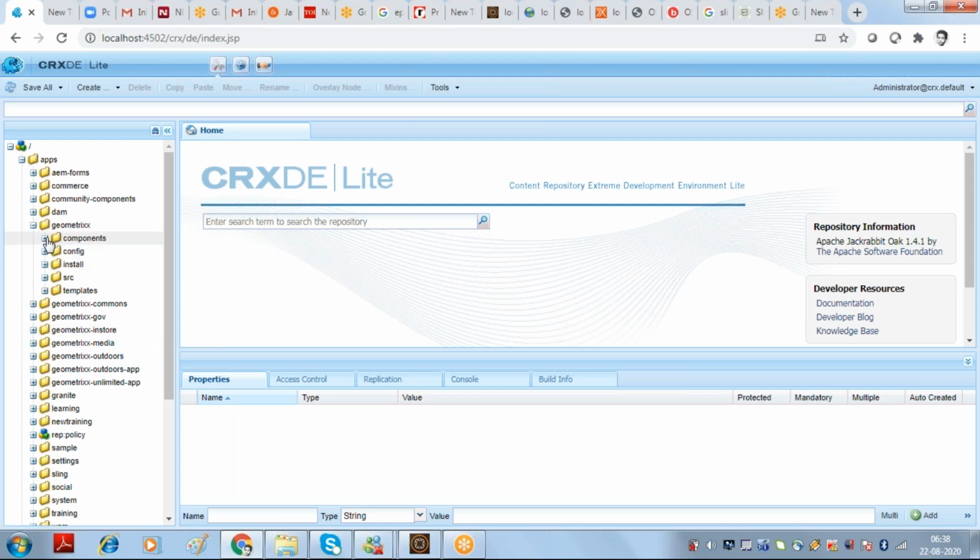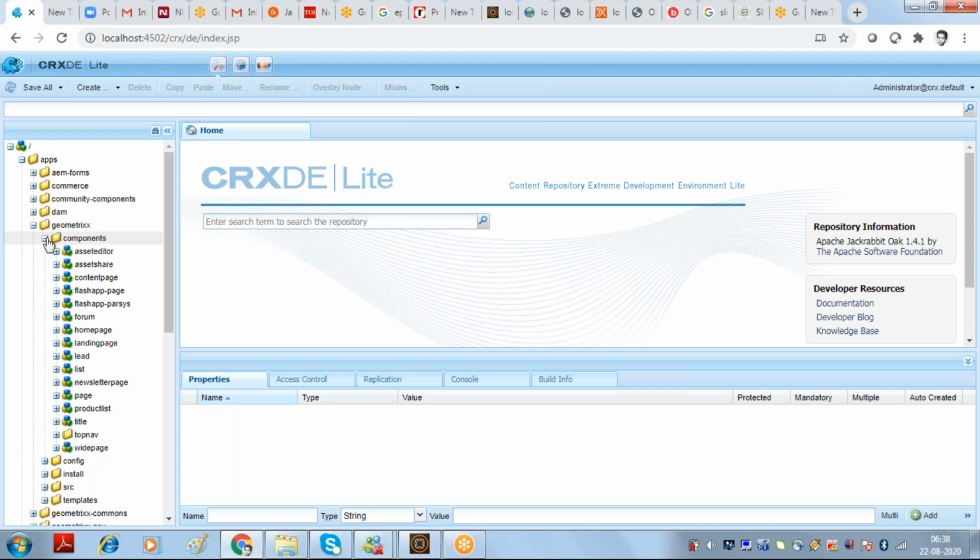So I'll expand the components folder. These are the components, created by Adobe for the geometrixx website. So this is for your geometrixx website. Let's say I want to create my own website.